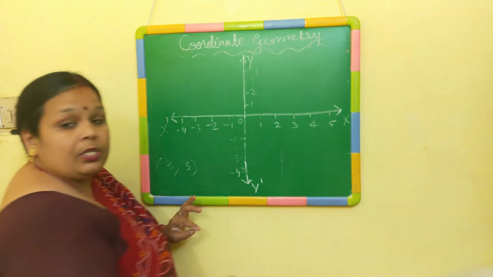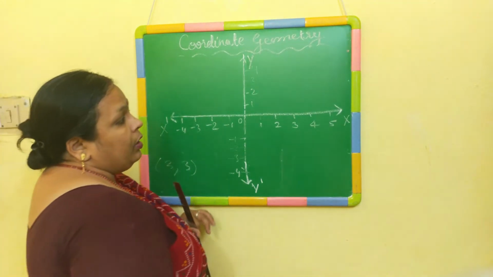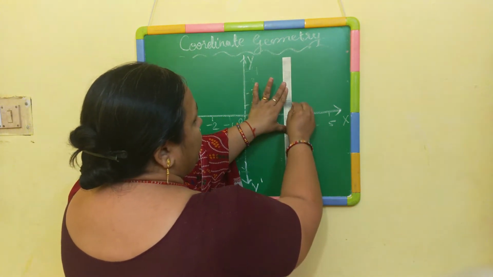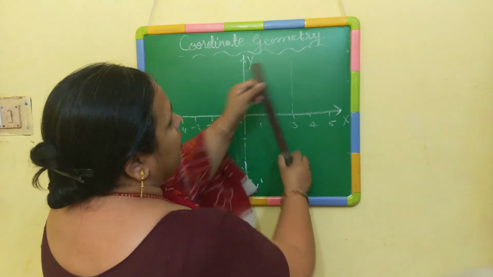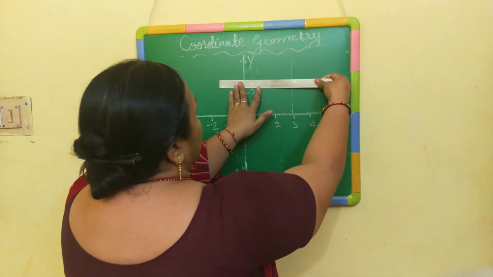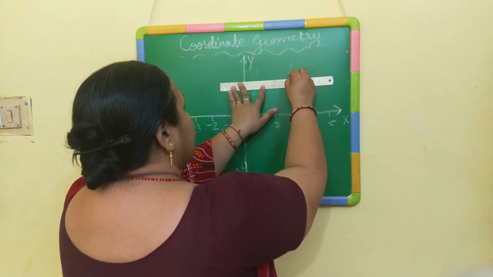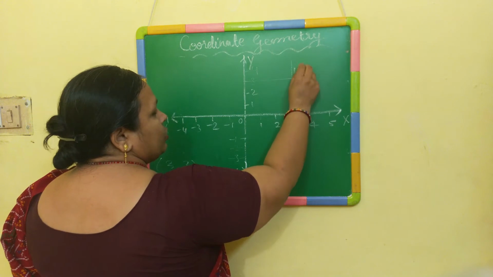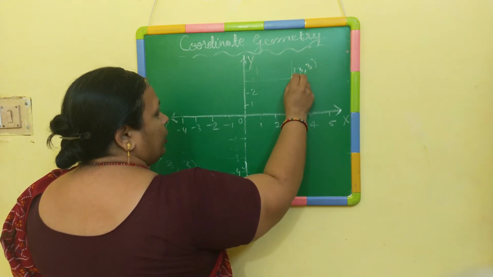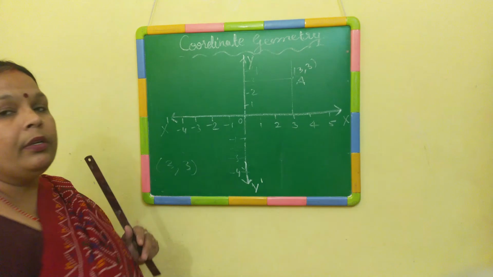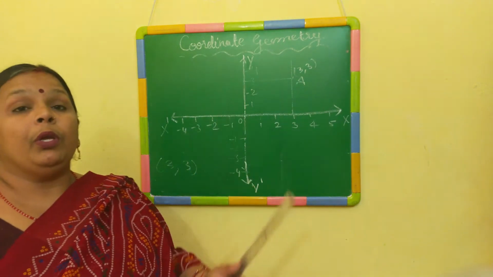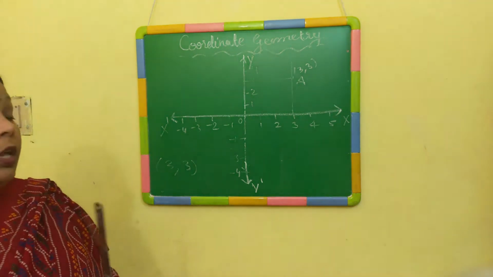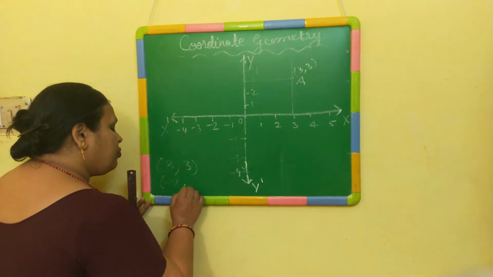Ordered pair 3, 3 is nothing but, if you take a graph paper, a line from 3 on the x-axis. Similarly, y is also 3. So the exact point of intersection here is known as ordered pair 3, 3. You can name it with capital letter A. Clear? Remember, when naming a point, it should never be with a small letter. Now similarly, if we talk of minus 2 and 1.